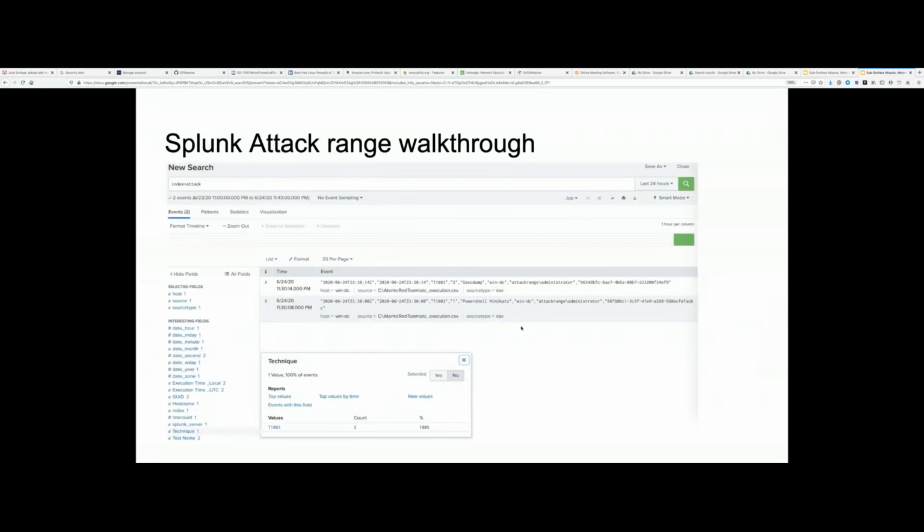We can even look at the indexes I mentioned at one point. You can go into the index, and it will tell you what technique was executed, and the event tells you the time it was executed, the host it was executed on, the specific attack that was done, and the number of times it was done. So this is for an analyst. If you're trying to produce a report, or see how we're doing against, let's say, a column within the attack matrix from MITRE, this makes it way easier. Next up.